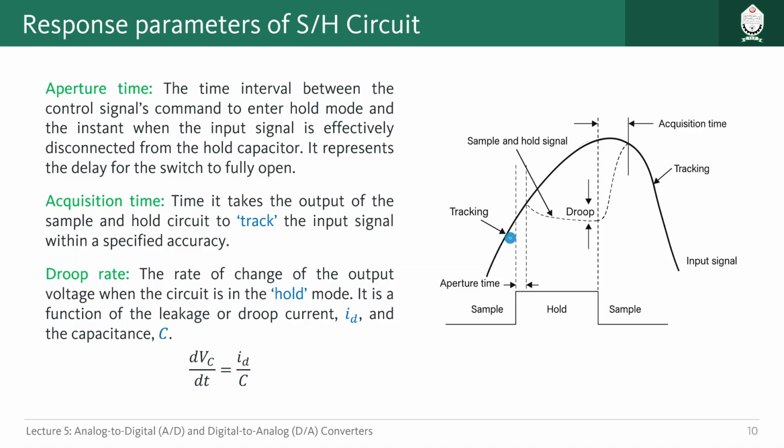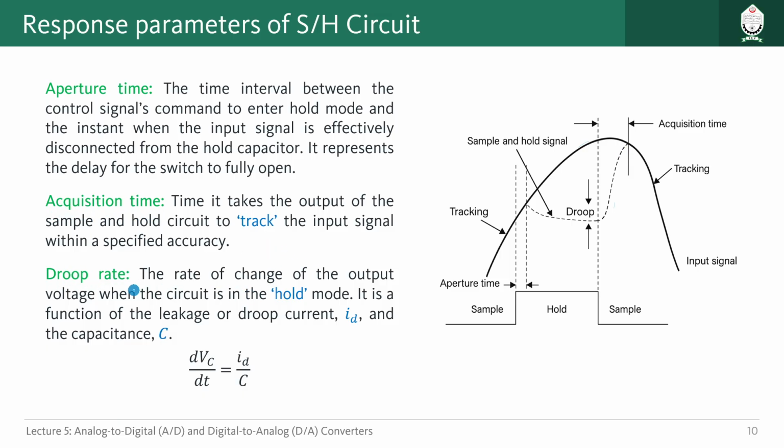And a similar thing also happens when we are turning on the switch. Turning on the switch means we are closing the path so that again we can follow or track the input voltage. So from here to here, you see we have actually turned on the MOSFET switch so that now the output can follow the input. But because we are talking about a capacitor, and a capacitor will take some time to get charged to a voltage equal to the input voltage, this amount of time taken, you can understand through the wave shape, is taking some time to reach there. This is the time which is called acquisition time.